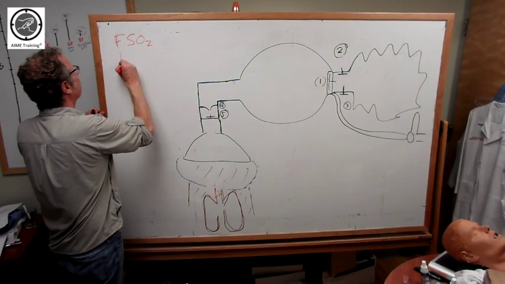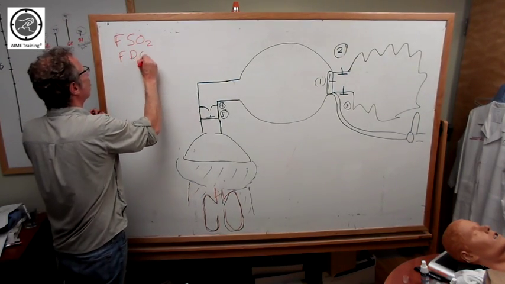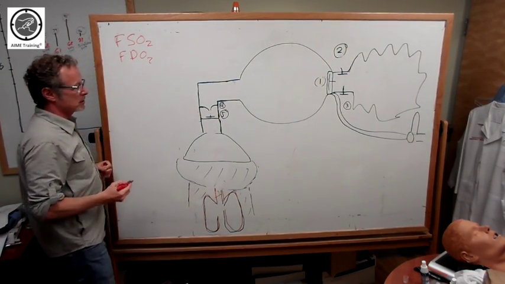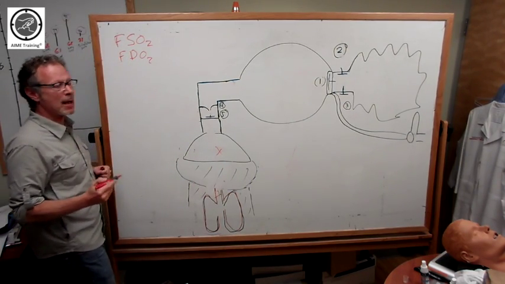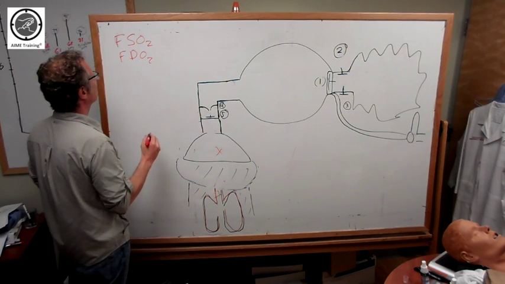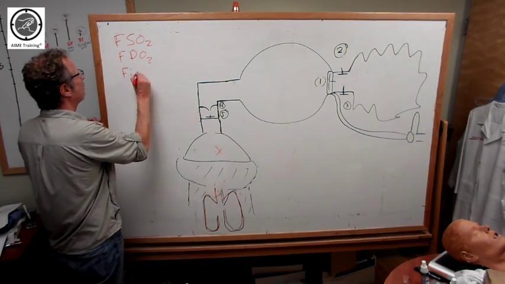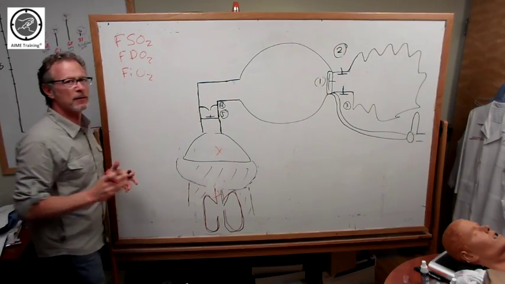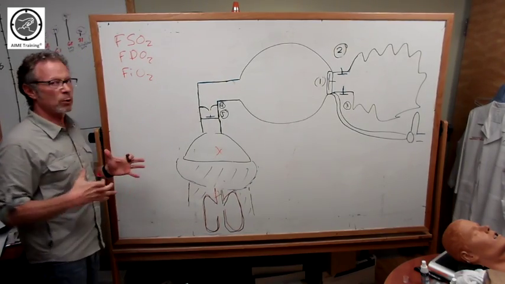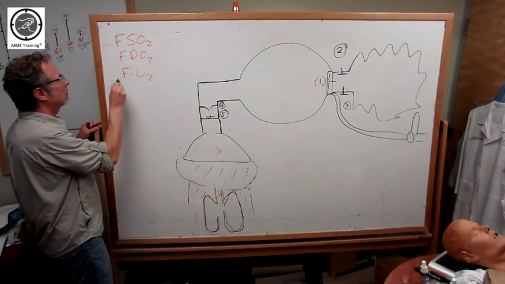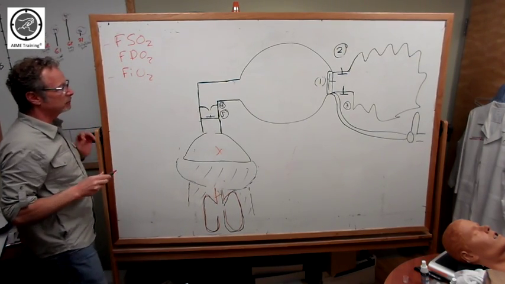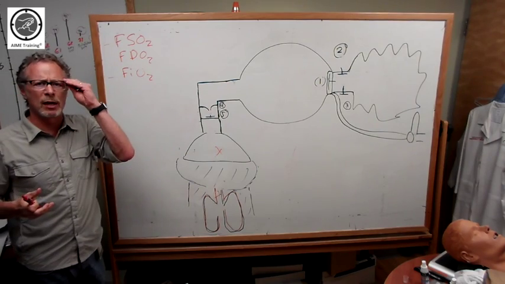And then there's the FDO2, which is what's delivered here at the patient, at the mask, at the interface between the patient and the mask. And then ultimately there's your FIO2. In a perfect system, if your intent was to deliver 100% oxygen, it would be 100% here and it would ultimately be 100% here. But that's not always the case.